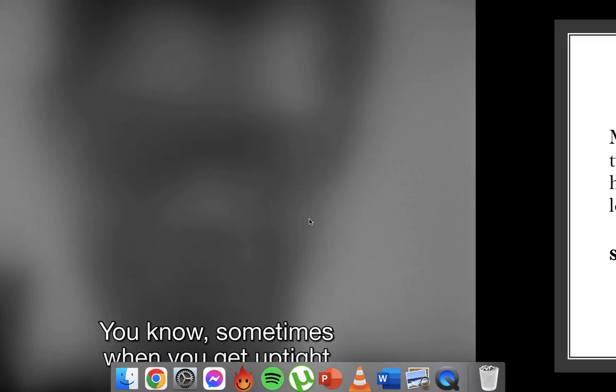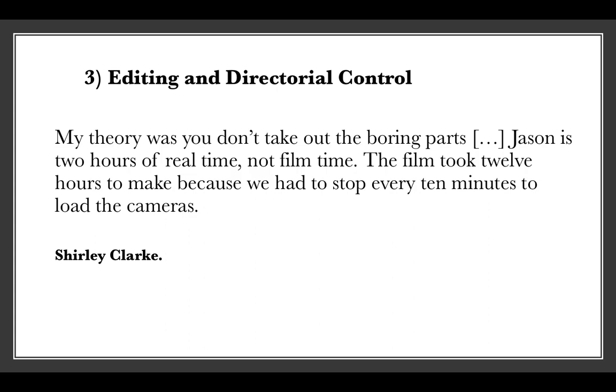Which immediately, in some ways, to me at least, speaks to a sense that maybe Jason's drinking is something which is interfering with his personality, which is making him less clear. And even if that isn't what it suggests, that meaning presents itself as being possible because of the way that Clarke is filming, because of the shots that she's using, even though she would say it's just real time, it's just the way that we set up the film.